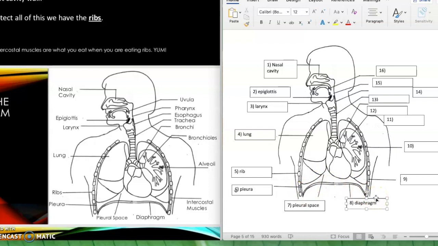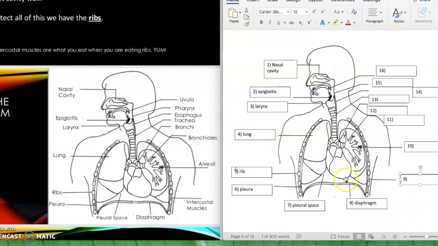So if you have those supplies that I talked about in our Edmodo post, I think it was a water bottle, 2 balloons, and then a straw, that would be perfect so that you can kind of create your own diagram. But if you don't have that, don't go out and buy it. These aren't good times to be going out and buying things, so I'll show a demonstration for you guys.